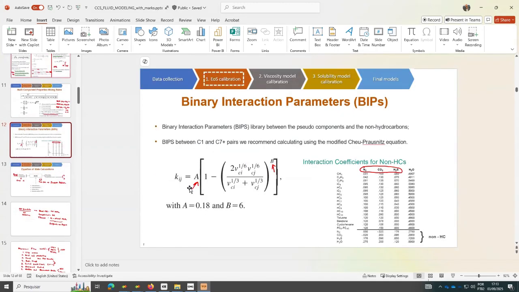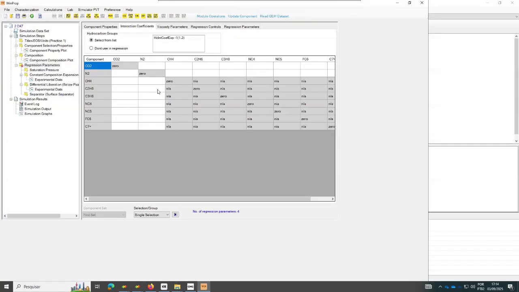So WinProp allows you to calibrate, to tune the parameters of this correlation. This correlation will be used to compute the binary interaction parameters. This correlation has 2 parameters, A and B, and you can regress on them. So you can just click here. When we click here, you are selecting that correlation to be regressed.